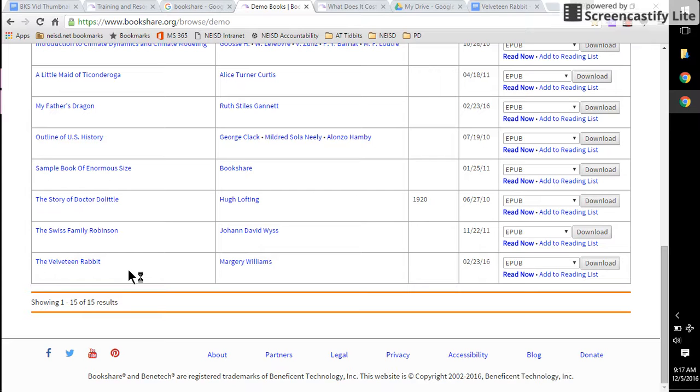Okay. This is a demo account, and I'm working as a student member demo. So I'm given the option right here to read now. This read now in the Google Chrome web browser is only available to individual member accounts for our students. It will not be available to us as faculty in the organizational account. Okay. And I will choose the file version that best suits my needs. In this case, I want the Daisy with Images folder. I will download this folder and I'm going to send it to my desktop.